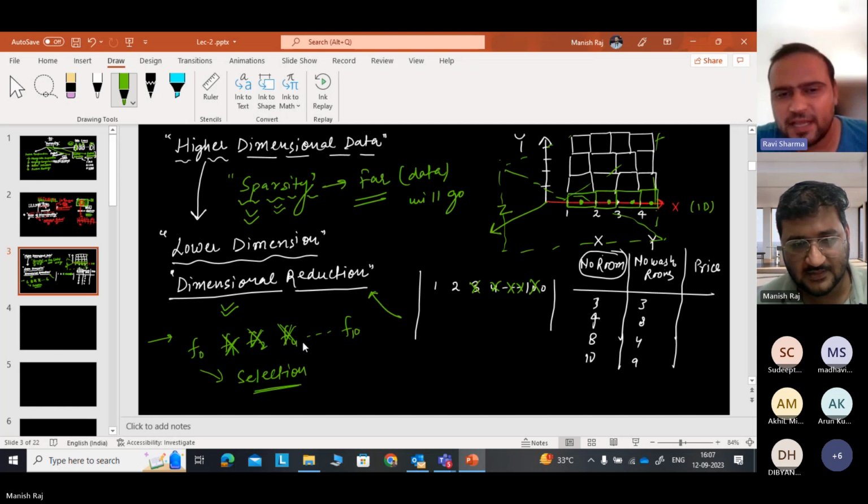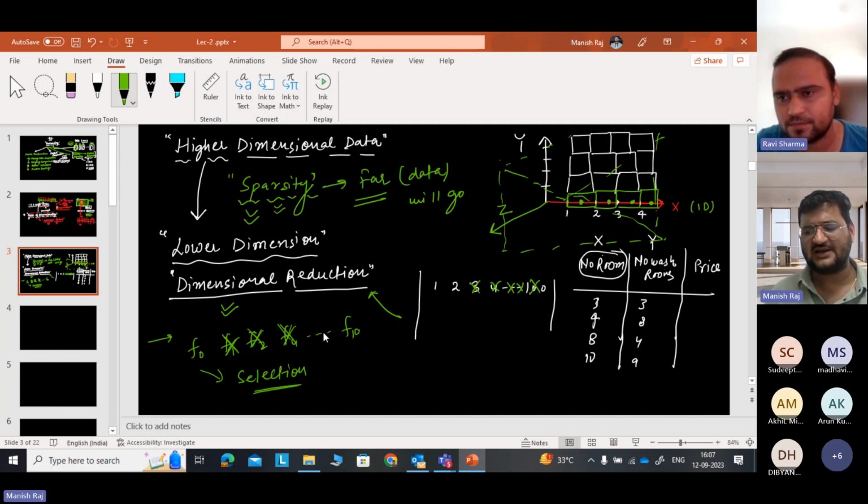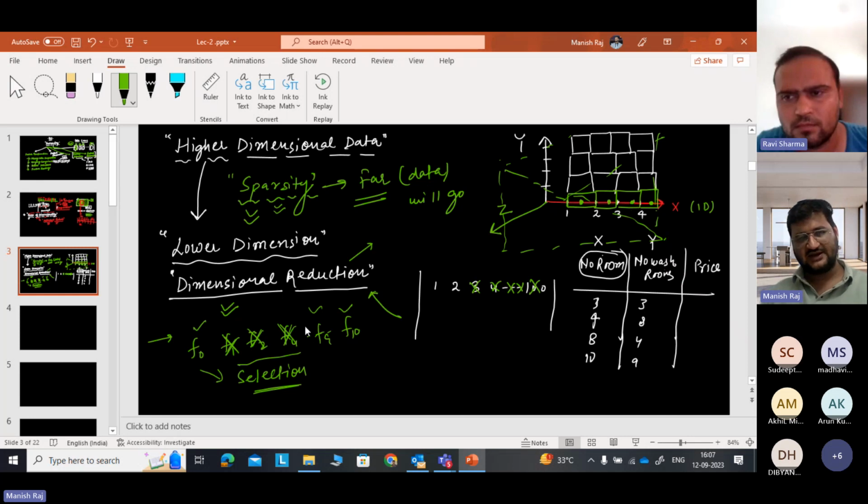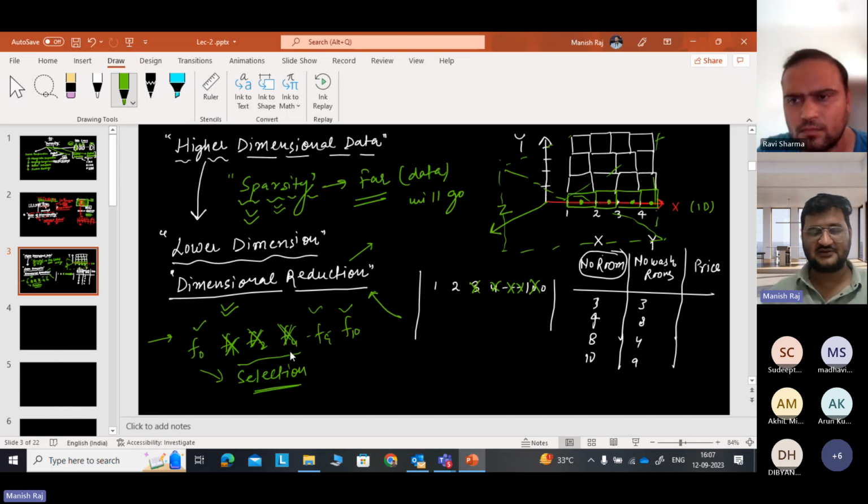Yes, feature selection is also part of dimensional reduction. Selection means that if you have 10 features and you are selecting some data, say F9, F0, you are reducing some part, so you are selecting something, some features. But the technique is different. After feature extraction, you can understand what data is useful for you and not useful for you. Directly, you can't do this part, that means just after observing the data.